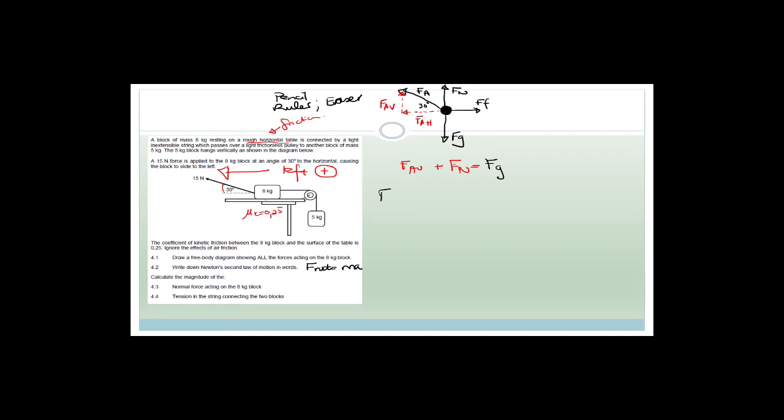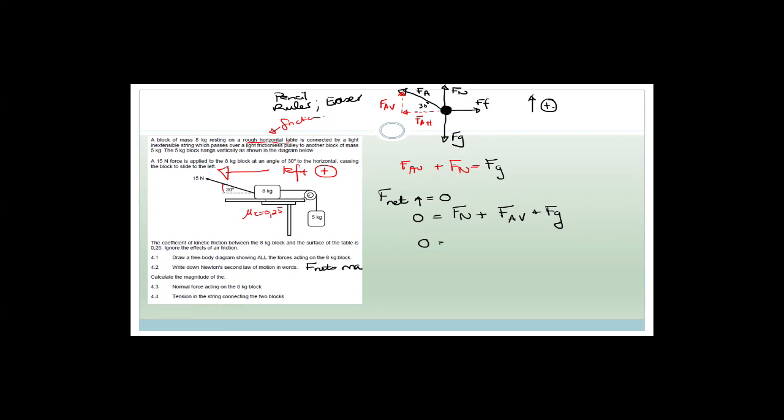Another way to think of it is that the net force perpendicular, vertically, has to be zero, okay? Because this object doesn't move up or down, it only moves from the left to the right. If that's the case, then do you agree that the sum of all the forces, remember it's the sum of all the forces, is going to be the normal force plus the vertical component of the applied force plus the force of gravity has to equal zero, right? Now, we need to choose a positive and a negative direction. It really doesn't matter, so I'm going to choose up as positive.